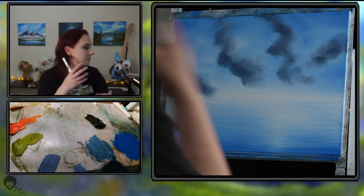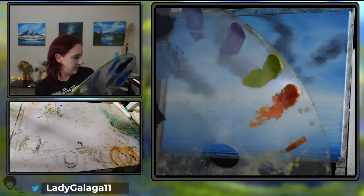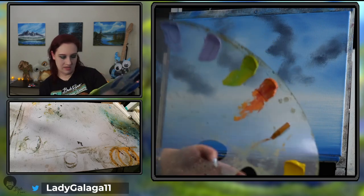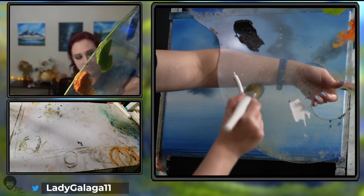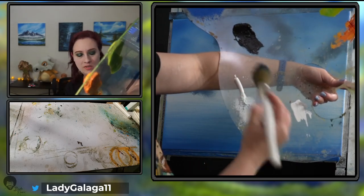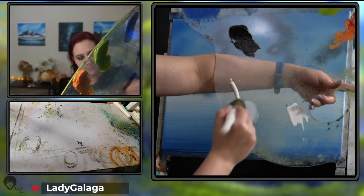I'll use the same brush for putting in the white because Bob did, so I'll do that too. Where did he start? He started kind of in the middle. Alright. So I got my white here. I'm basically just gonna tap it into the bottom corner there. Tap, tap, tap. I'm gonna tap a good amount.